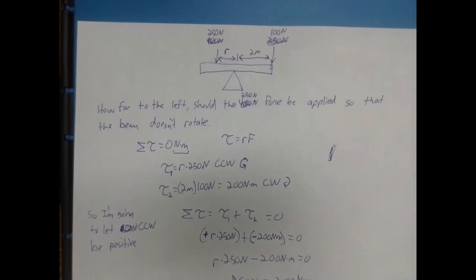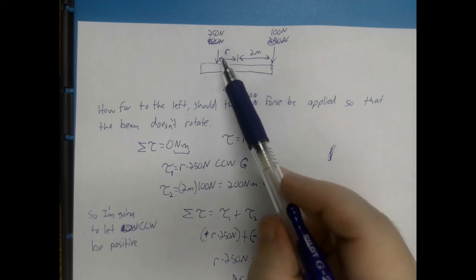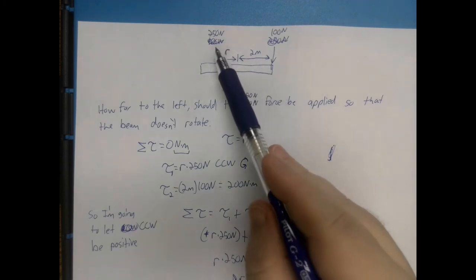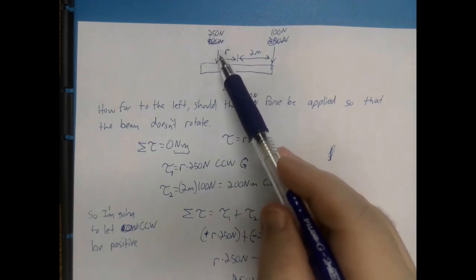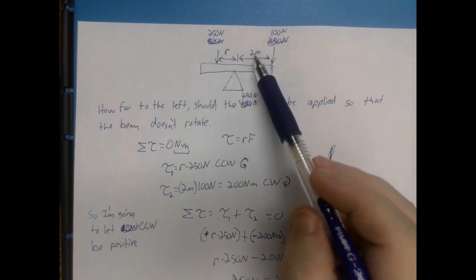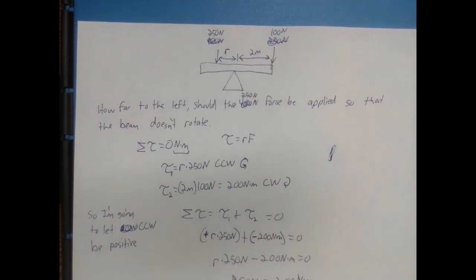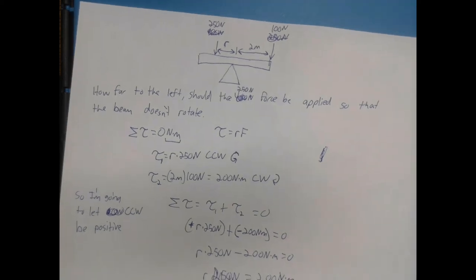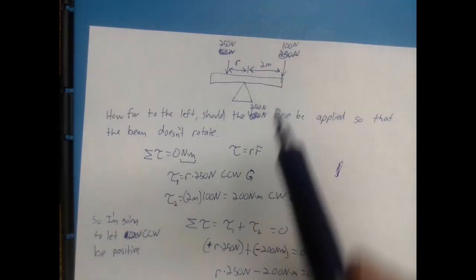So in order for these two forces to balance, so it doesn't rotate, this person would have to sit 0.8 meters, and this person would have to sit 2 meters away from the center. Does that make sense? It's not too hard, it's just a new equation. Once we're done with this unit, we will be coming back to this and kinematics in two dimensions. Right now, all of our forces are perpendicular.